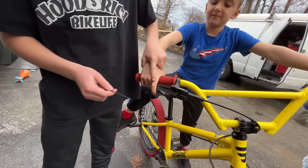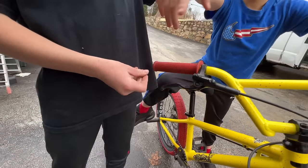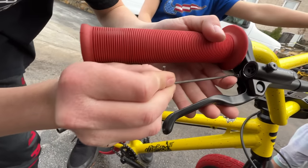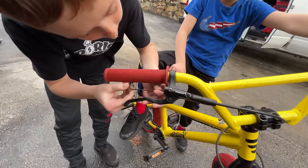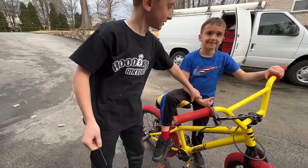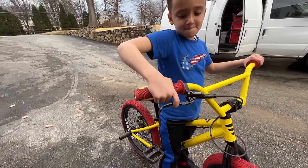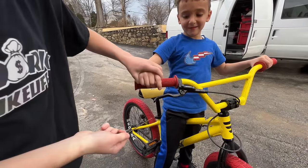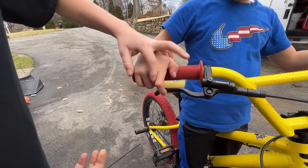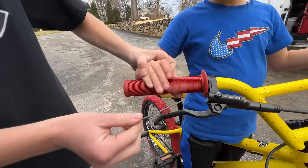So his got to come up a little bit, too, right? See, all the way down. His finger can barely reach, so I'm going to have to bring it in. Alright. Try that. A little bit closer? Put your finger right here. See if you can reach one finger. He can reach. Give him a little bit closer. He's got small hands.